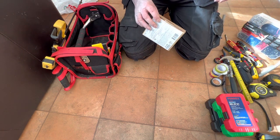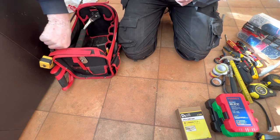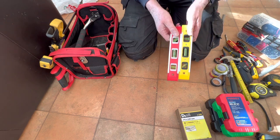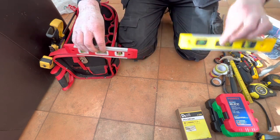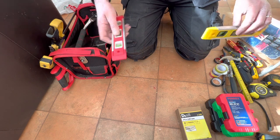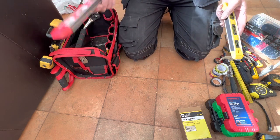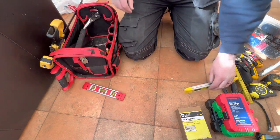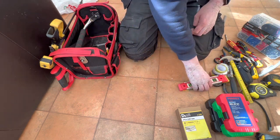I do carry a selection of screws. I also carry two spirit levels. The two spirit level routine for me is one goes at one end of a shelf and the other goes at the other end, so I can level it at both sides. Also, if you're putting shelves up I'll keep one at each side of the room so I don't have to carry it back and forth — it makes life a lot easier in the long run.